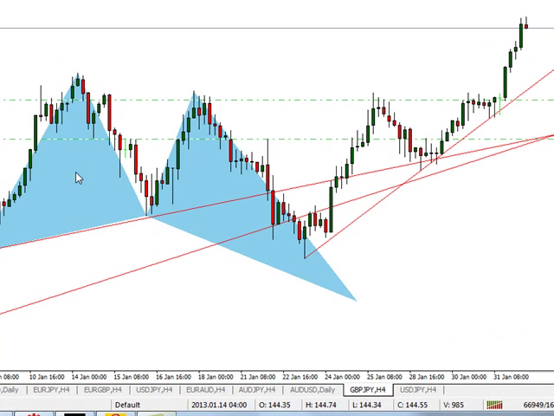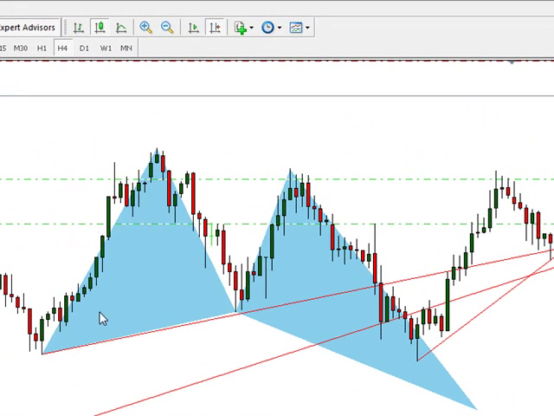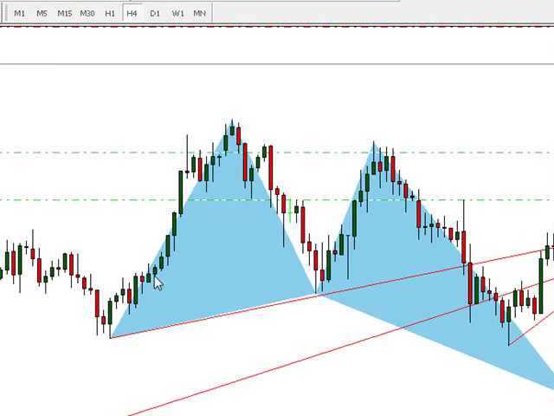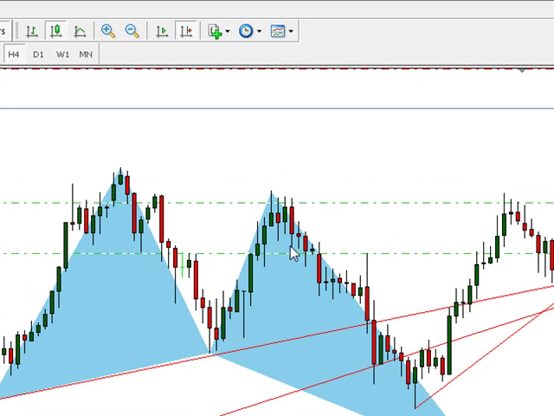Here we have a butterfly pattern, an emerging butterfly pattern that I observed some days back, and I decided to trade the emerging pattern from this area down because this is the X, the A, the B, and the C. And you can always trade emerging patterns from C to D, but it has to be done with some knowledge because not all emerging patterns complete themselves.